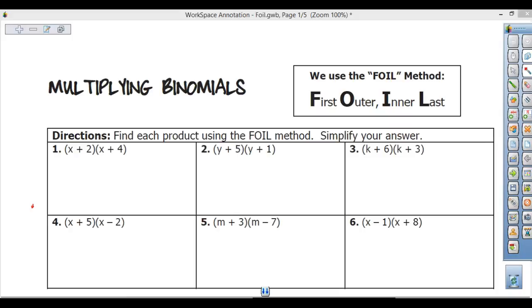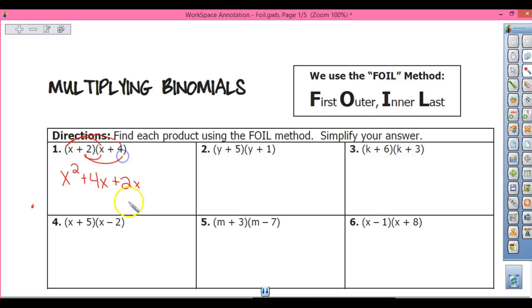We've got to take this x right here, and we've got to distribute it to both things in this way. So I'm going to take x times x and get x squared. And then I have to take this x times 4 and get plus 4x. Now I'm going to do everything with the 2. I also have to distribute through the 2. So I'm going to take 2 times x and get plus 2x. And then I'm going to take my 2 times my 4 and get plus 8.